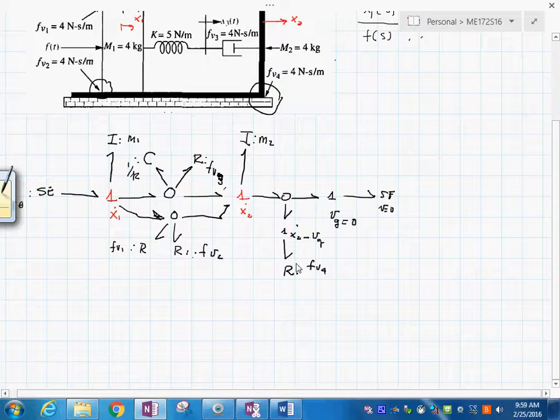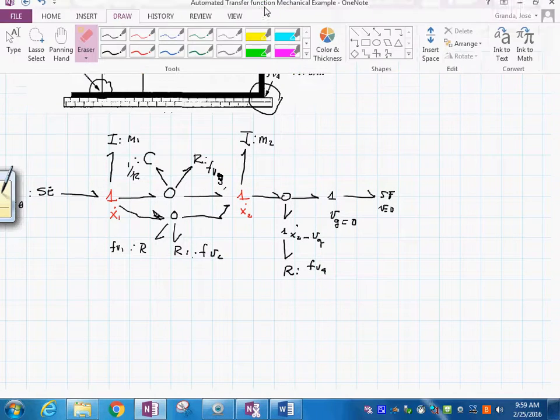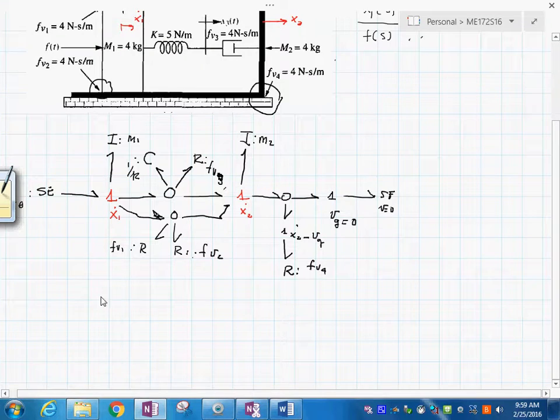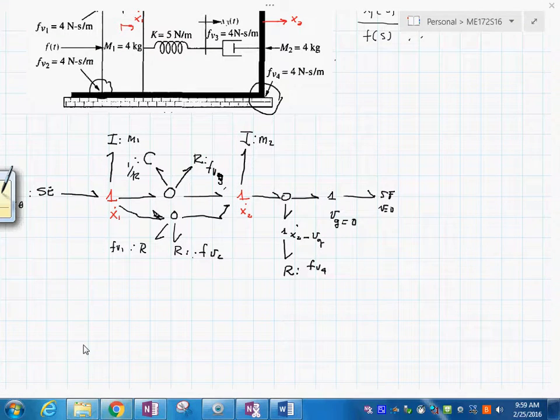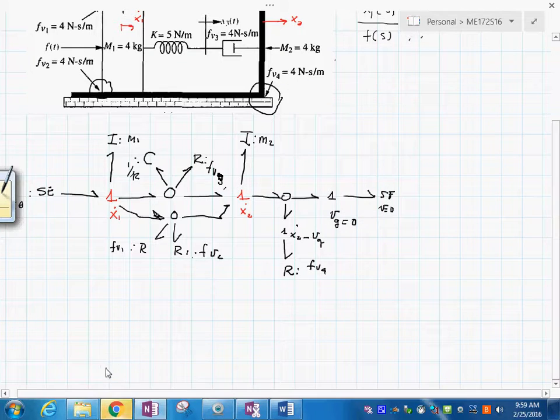It would be like this. This would be I, and then this would be the SE. And then you have this 0 with the C and the R element over here, and then this 1 with the I element over here, and this entire thing, because this is 0, is like it doesn't exist, and therefore this R goes over here. This would be the simplified graph that I have.